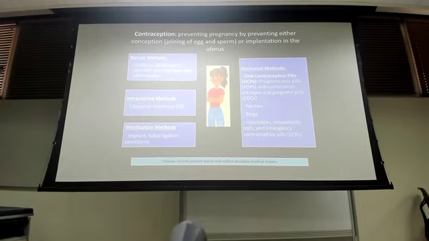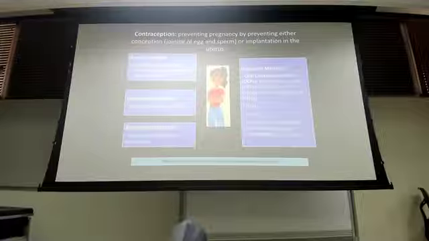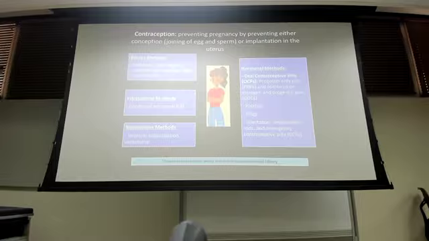Our sterilization methods, so you can put in a permanent implant that would block the tubes. You can also tie them, burn them. I'm just kidding. So you have different sterilization methods, a vasectomy, or when people say, oh, I got snipped, so that they're not essentially trying to get pregnant again. These are more difficult to reverse. They can potentially be reversed, but most of the time, make sure that you don't want kids before you get to a sterilization method for men and for women.